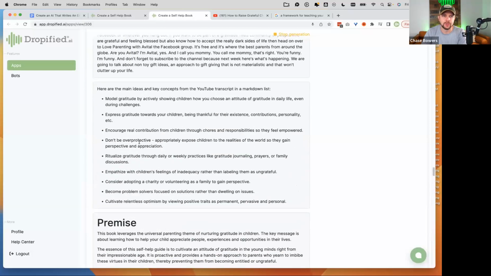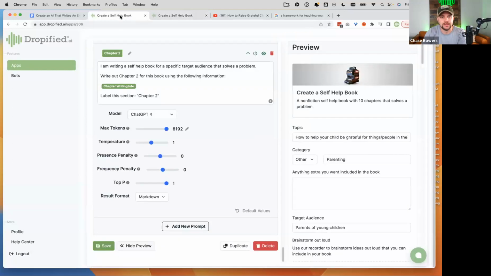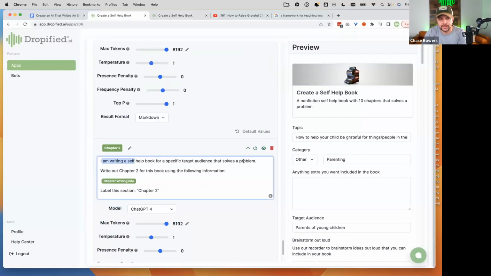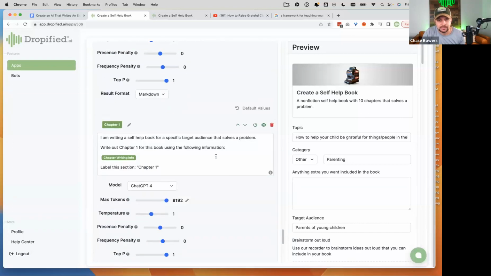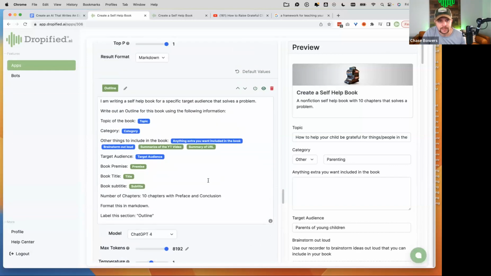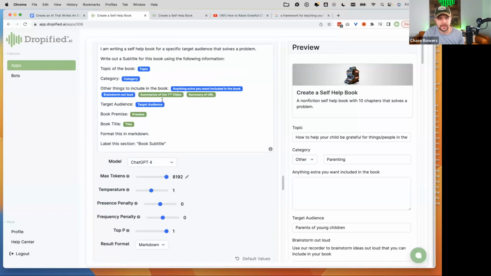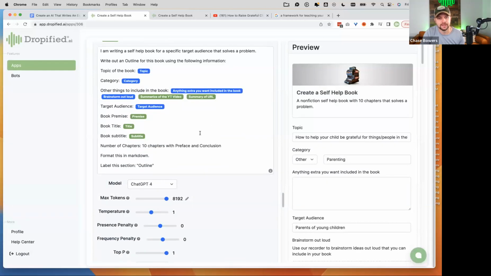That's probably what I would do to go improve it. So my next steps for this, I would finish out all the chapters. Then I would work on improving the writing prompts. I would maybe say something like open with a relatable story. And then I would go into the outline section, where's the outline? Right here. I would say something about, create a framework that can be used. And I might even create a separate prompt for that and then feed that into this.